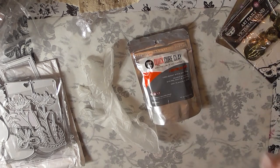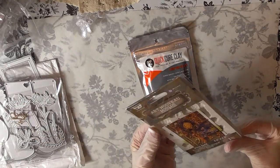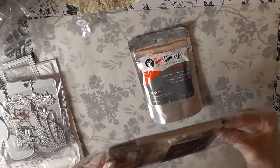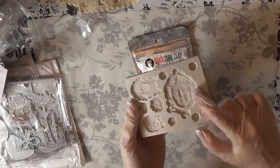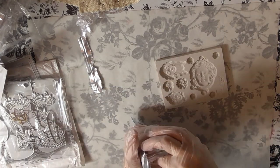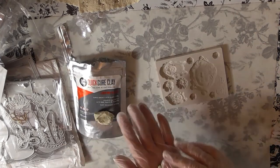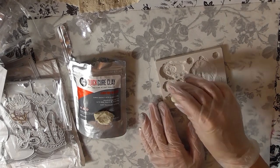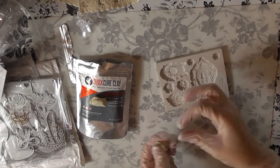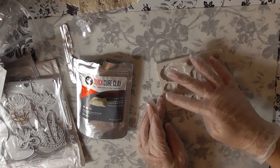And the one thing I really loved about this clay that I noticed right off the bat is, aside from the smell, it is really nice and soft. It's super easy to work with. I thought it was so much easier to work with than paper clay. And the one thing with this clay too is if you forget to seal the bag or if you leave the clay out, it will not cure until you heat set it. So it will stay nice and soft until you heat set it. So that was another added bonus.